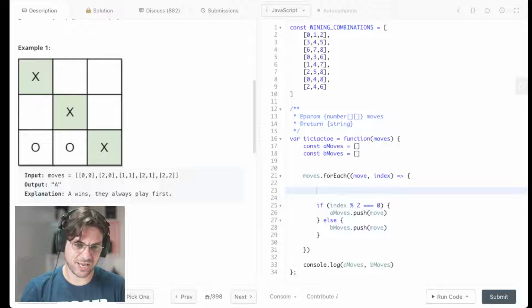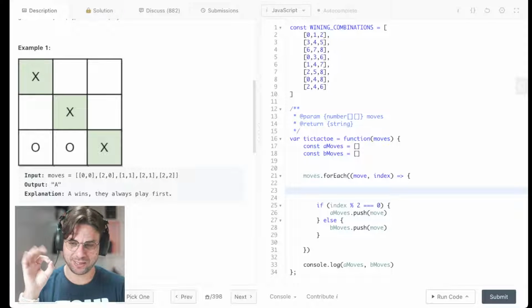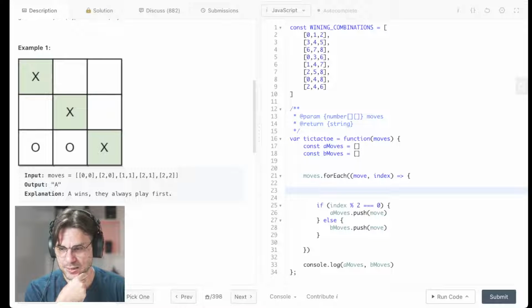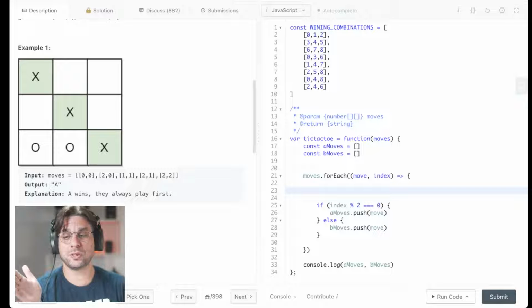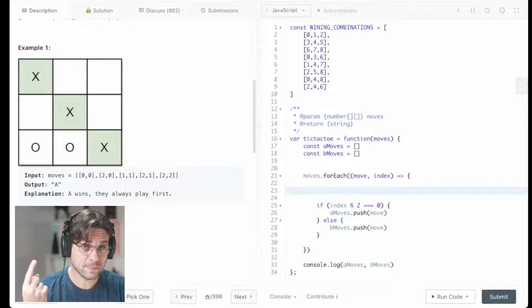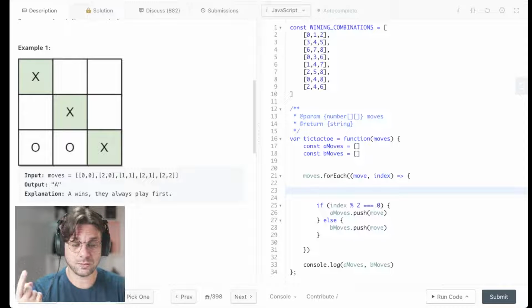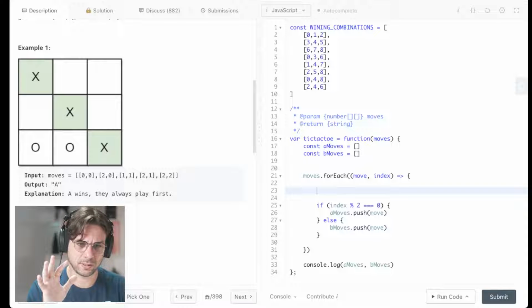Let's create another variable, a scoped variable here to make it easier, right? And Mauricio says we have to return pending if the move's length is less than 5, right? Yes, correct. We have to return pending if the move is less than 5, but we could have a winner with less than 5. We could have a winner if we have less than 5 movements, right? Yeah, maybe. Let's take a look.